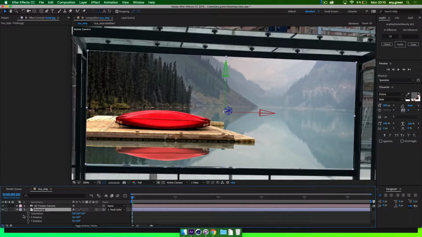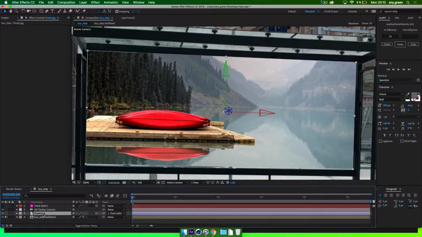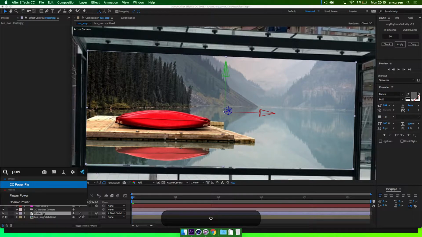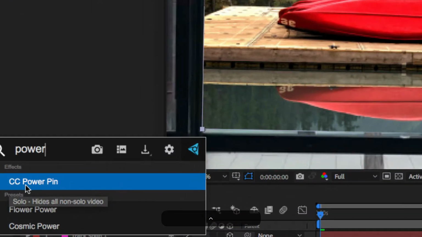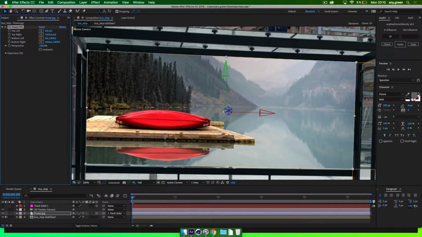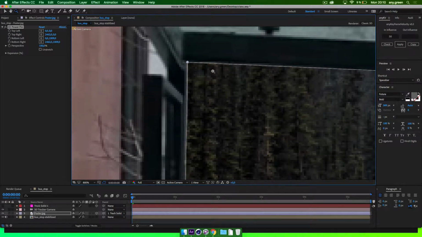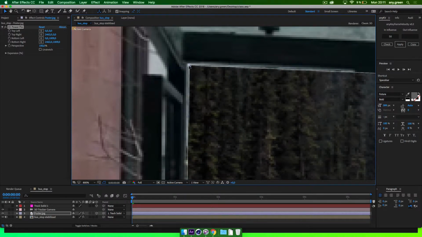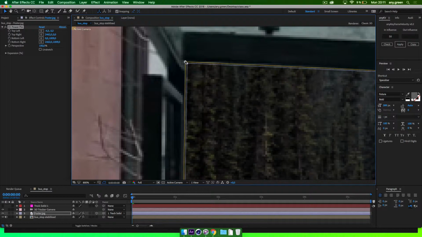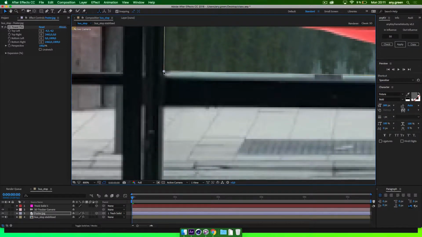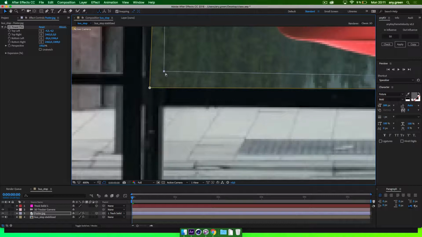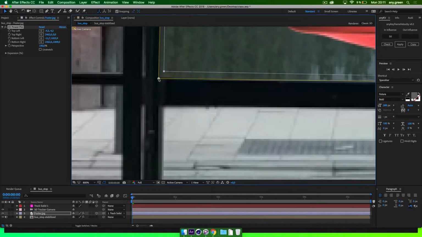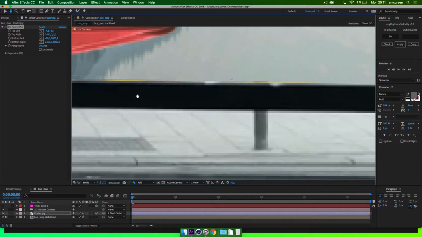Alright. So for the fine tuning, the effect is called power pin. With the poster selected, we hit Control Tab and we type in power pin. It's called CC power pin. And just like we would do sort of with the corner pin or the warp inside of Photoshop, we can hover over a corner and just move that corner out. Oops. So you should see how these yellow lines are sort of extracting from the original sort of purplish, bluish lines. And then we can place it exactly in the corner where it's supposed to sit.